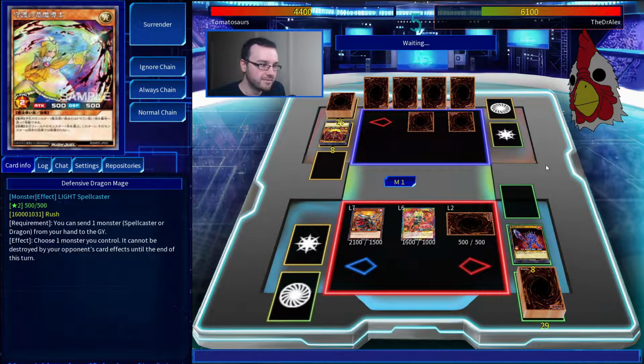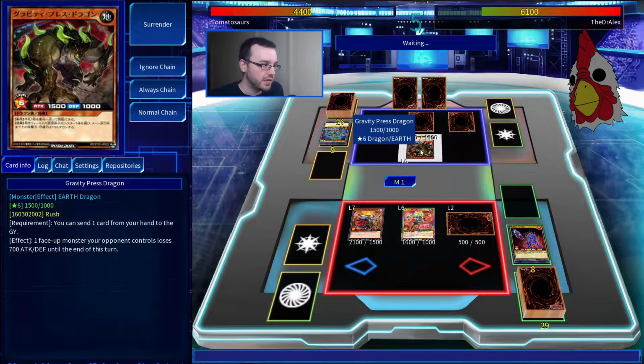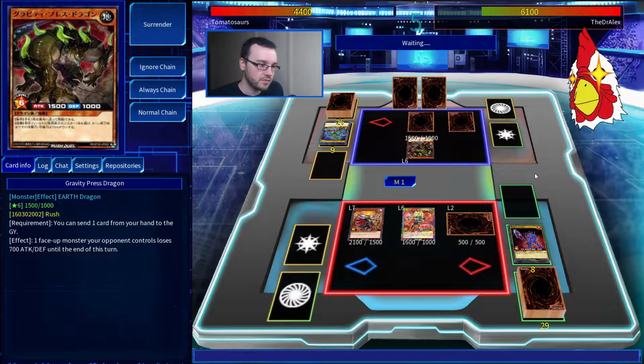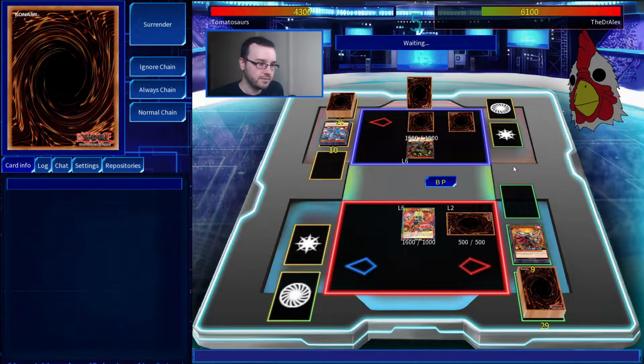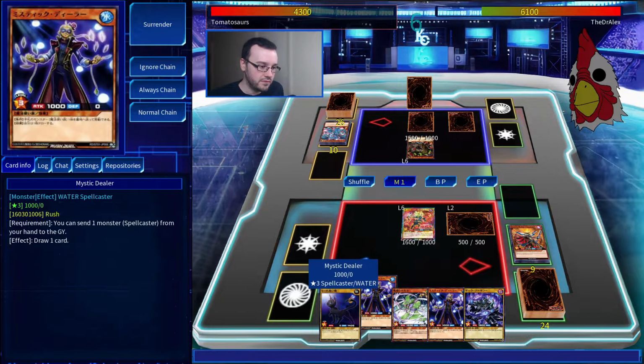Oh dear. Oh, we're on Lesser Dragon. A minor dragon incapable of breathing fire. Oh, he's back. Gravity press. Activate him to drop that. Lower him. Oh, drop dragon. And swing. 2 back row though. I can only assume you've got the one that lets you summon a dragon when I summon a card.